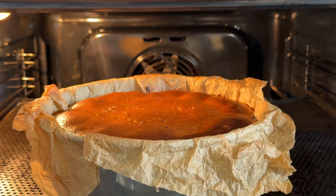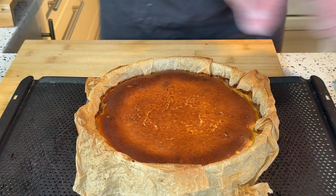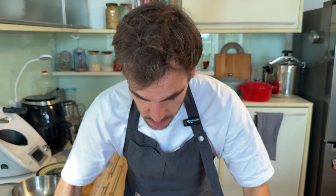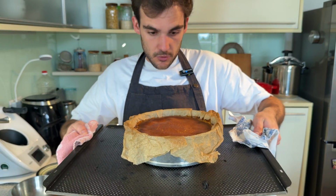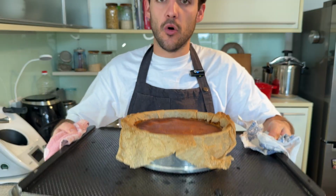Look at this. Now that is the right texture in order to later, when it cools down, have this creamy, trendy texture that a burnt Basque cheesecake should have. I know you have to trust the process, because when you look at this, you're like, oh, this is not ready. And then you would put it back in the oven and you're gonna overcook it.